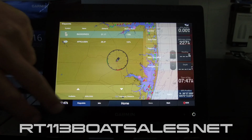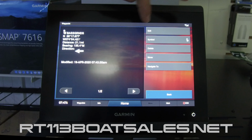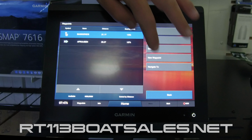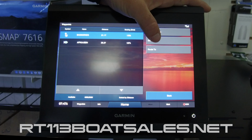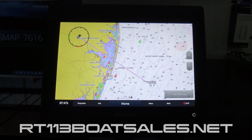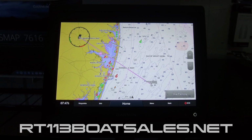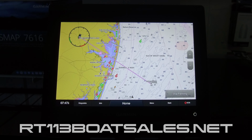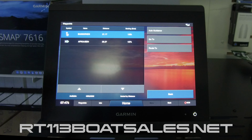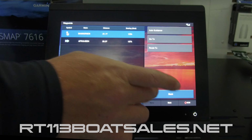Hit cancel auto guidance. We're going to go back to waypoints, review, oops, back. We're going to hit navigate to again for the Bass Grounds. And go to. What go to is going to do is draw you a line directly there. So if you're already offshore and you just want to run to another wreck or another reef or another canyon, hit the waypoints, navigate, go to it, and it'll draw you a line directly there. This won't work if you're inshore because it's going to draw you a line over water.